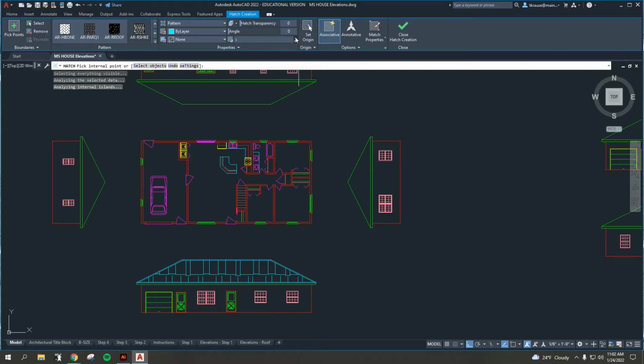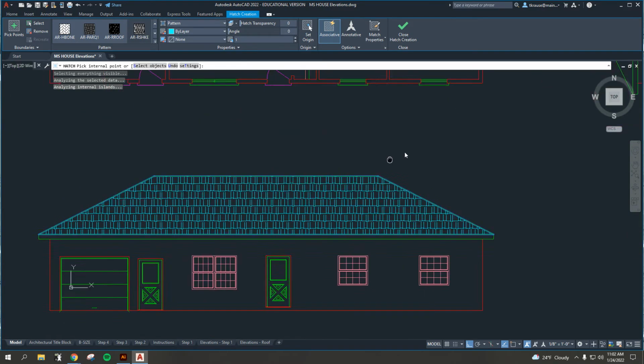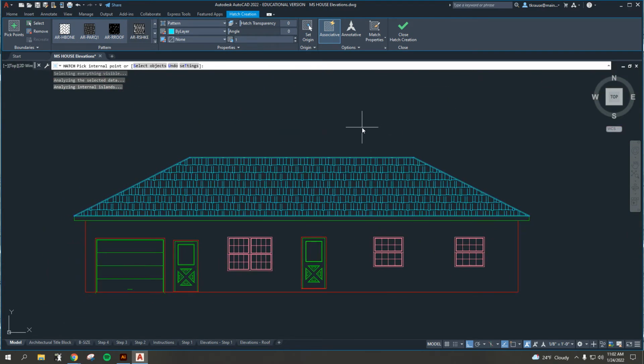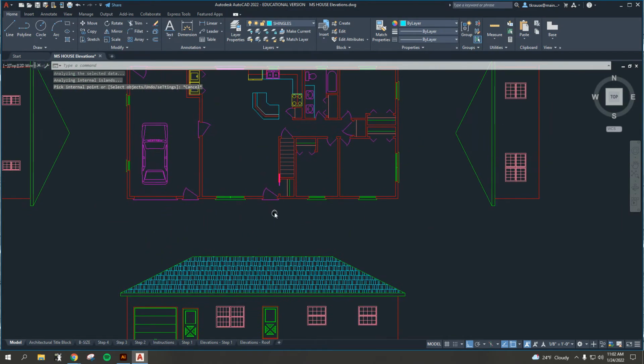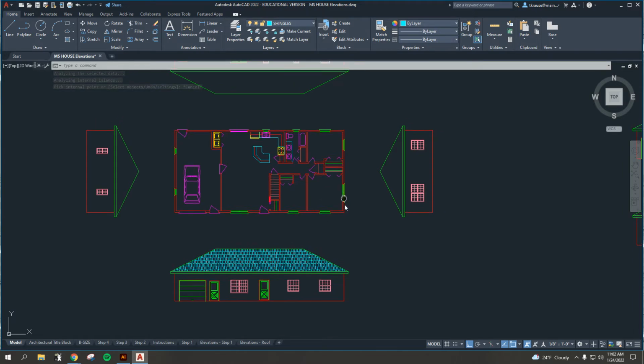And then I'm going to play with the scale. That looks too big, so I probably need to go smaller. And the goal here, folks, is to create a pattern that looks like what you're trying to represent. Okay, so I've got this at 1. Maybe I think that looks okay. And there is my roof pattern on the front view.